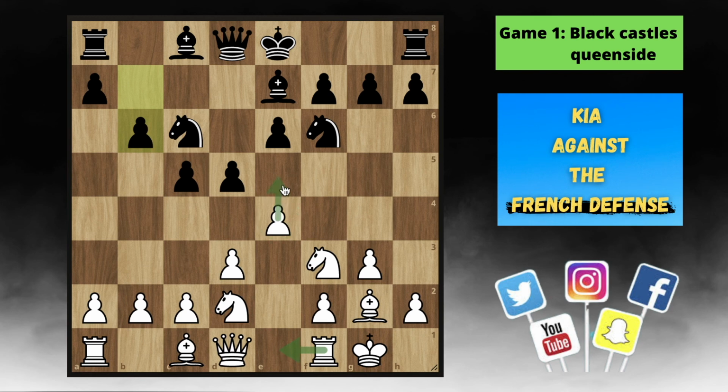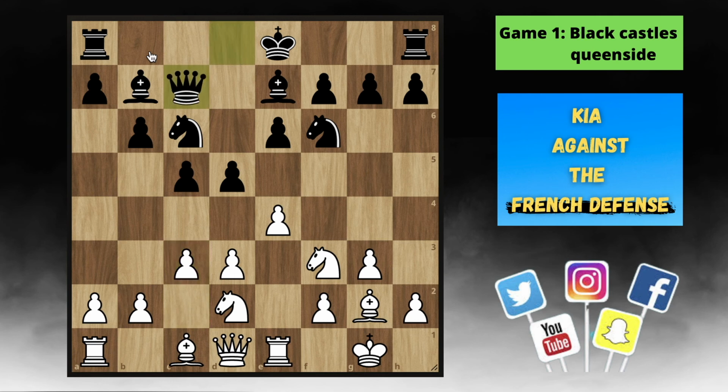Not only does it support the advancement of the e5 pawn, but it also vacates the f1 square for this knight to go there. And now that the knight is no longer on d2, our bishop will be able to get out. So we're going to play rook to e1, bishop to b7. Black has not committed to castling yet, and both kingside and queenside are still available. So we should not disclose any of our ideas yet. So here, in these situations, we play this move c3, a very flexible move, waiting to see what black decides to do.